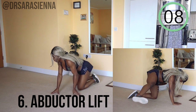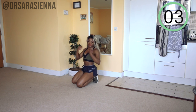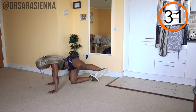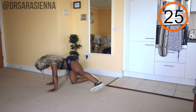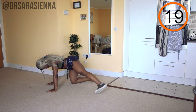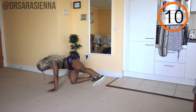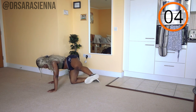Back with the abductor lift — focus on keeping the integrity of that shape. Try not to let your hips face out to the side on the leg that's lifting. Keep your front to the floor and don't twist — stretch that leg out and lift it up, really working the inner and outer thigh. It's intense and tough, but keep going. Don't worry if your leg isn't completely at a right angle to your body, or if you can't lift it too high — work within your range of motion, you're still getting great results.